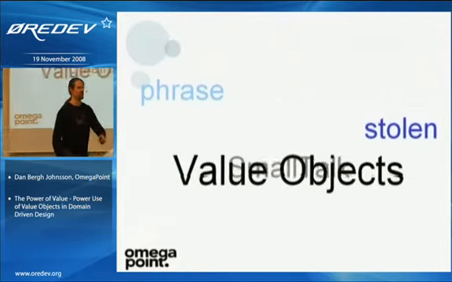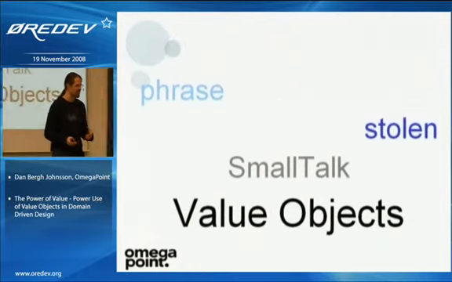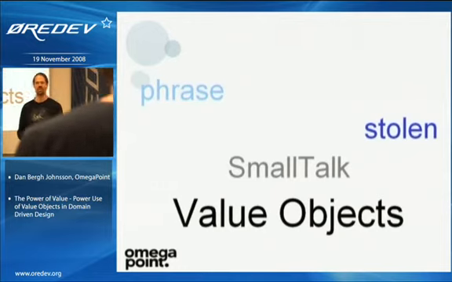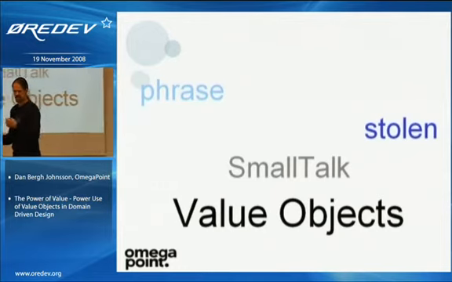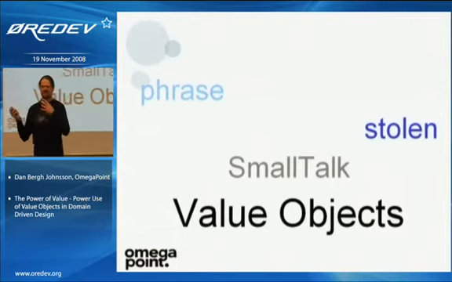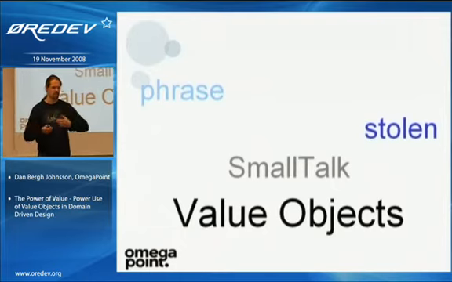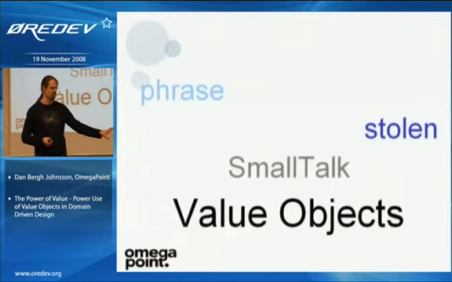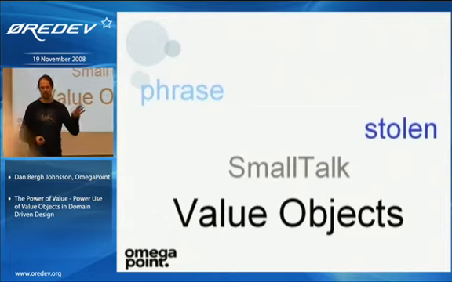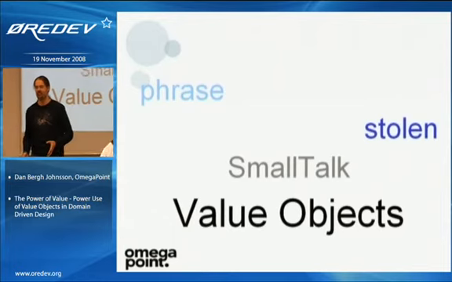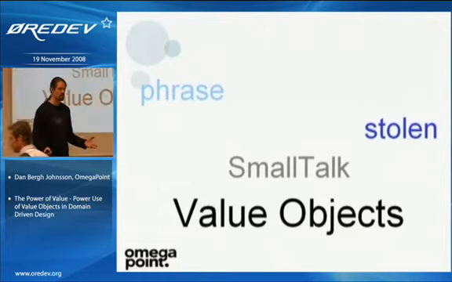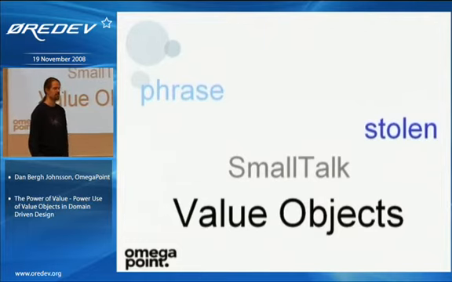And I'm not talking about DTOs. I'm not talking about structs with some data set that we just pass around, or naked small data sets. I'm talking about value objects. I'm talking about objects that represent values.